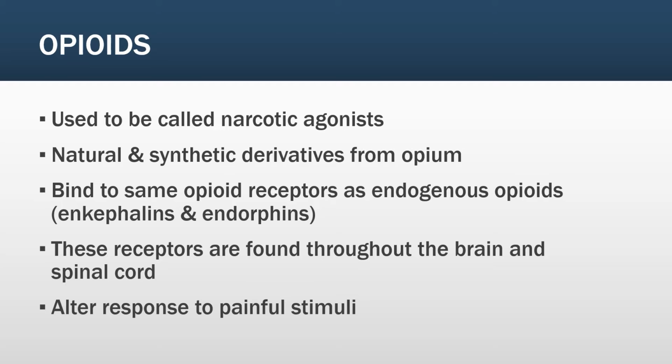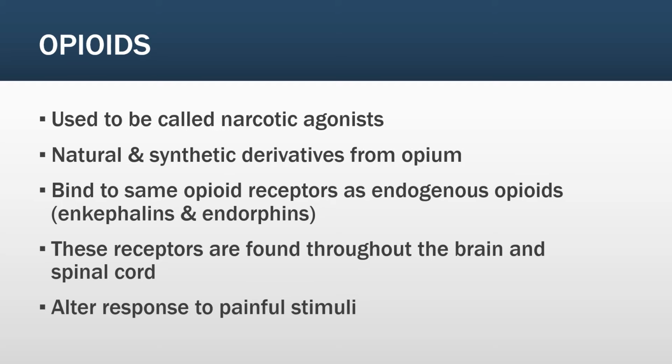Now we will begin our discussion on analgesics, starting with opioids. Opioids represent a large portion of the medications we use in the ICU to treat pain. A common term for opioid used to be narcotic agents, but as this term also refers to illegal drugs such as cocaine, we will not use it with respect to this group of analgesics.